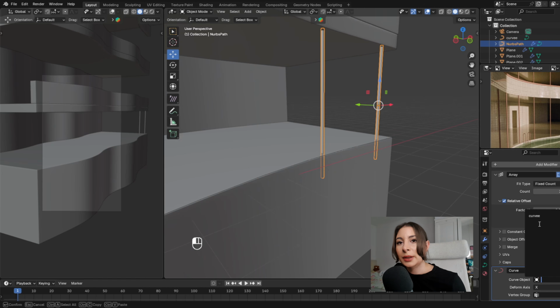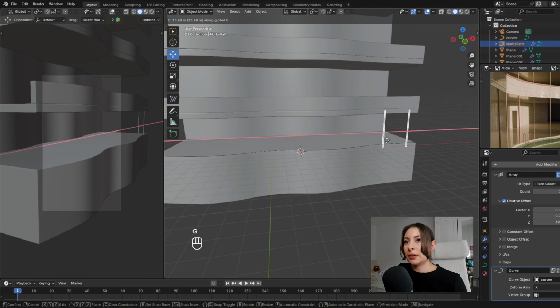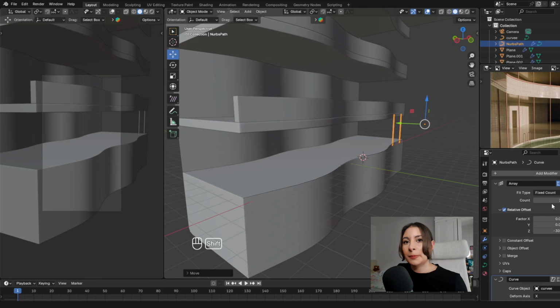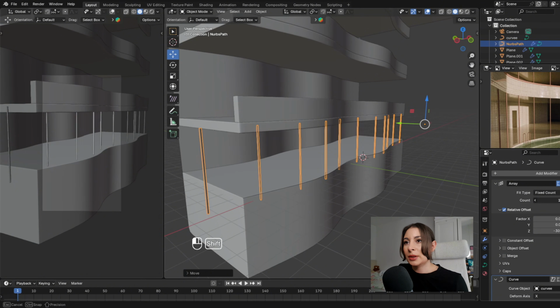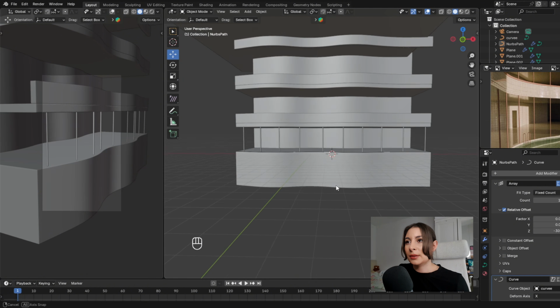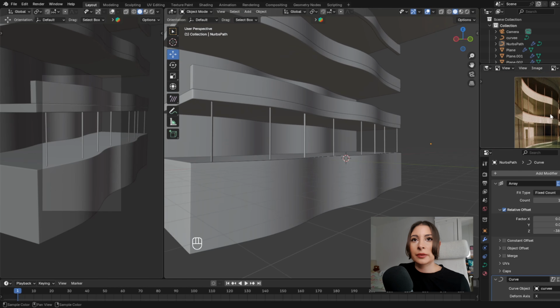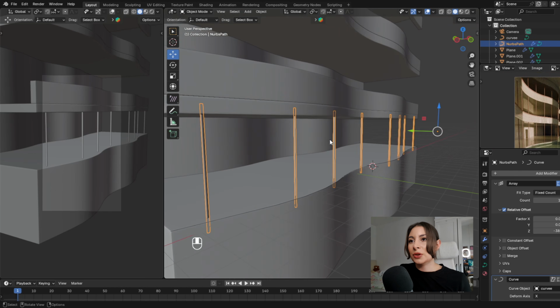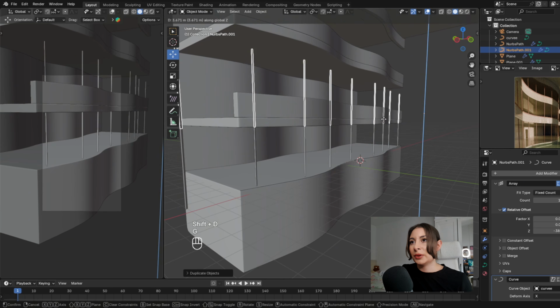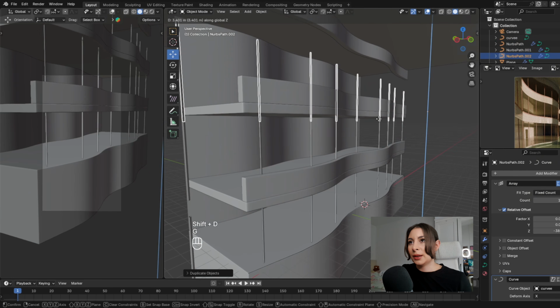Go to object and we can find this curve here. It moved to the middle because the origin is here. And we can also move this back here, adjusting the array. So we can increase the number here, as you can see. And if you want more of these, you can also adjust them. So you can make this a bit smaller or bigger. Here also, we don't have this many. And what we can do is just copy them, so Shift D and move them up to here. And Shift D again and move them up.